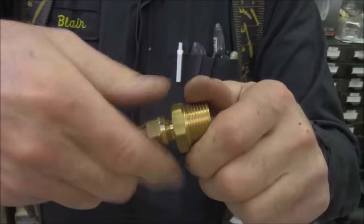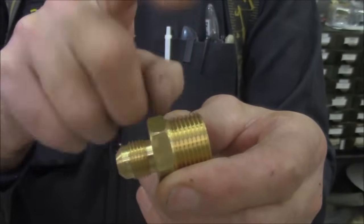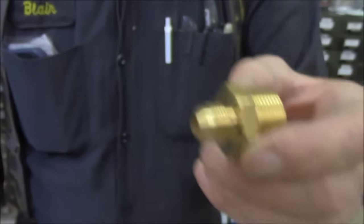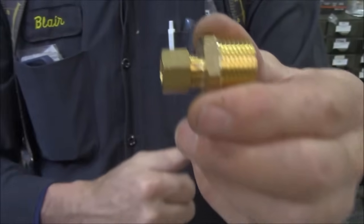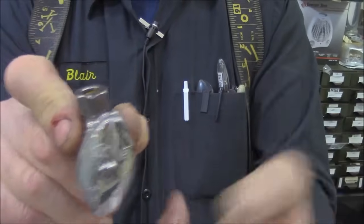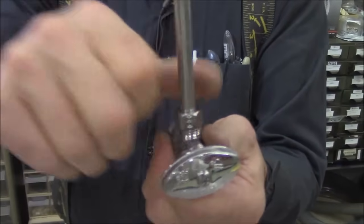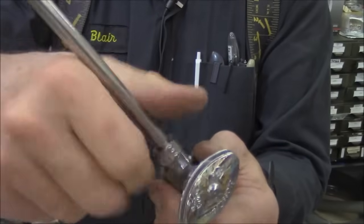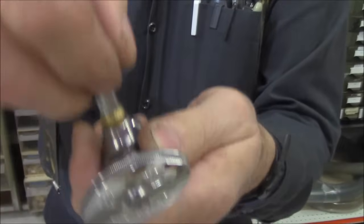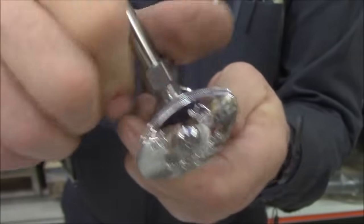If you don't like using a flare, you can get rid of the adapter. This is an adapter that goes from flare to iron pipe — even though it's made out of brass, it's still called IP, iron pipe thread. We can take this fitting out and put a compression fitting in instead. For those of you who have installed faucets, this is a shutoff that's underneath most sinks. It's called a compression fitting because it uses a little ring that, when you tighten it, crimps onto the copper and makes a waterproof seal for the water line. Compression is great for water, but for gas it's not legal.